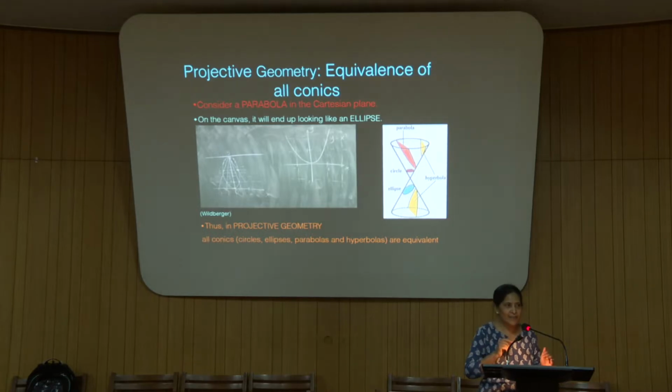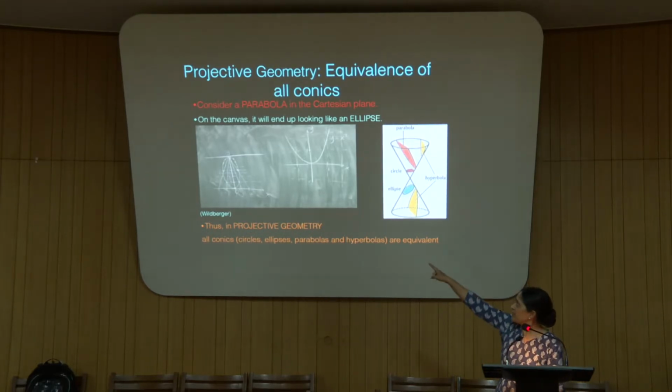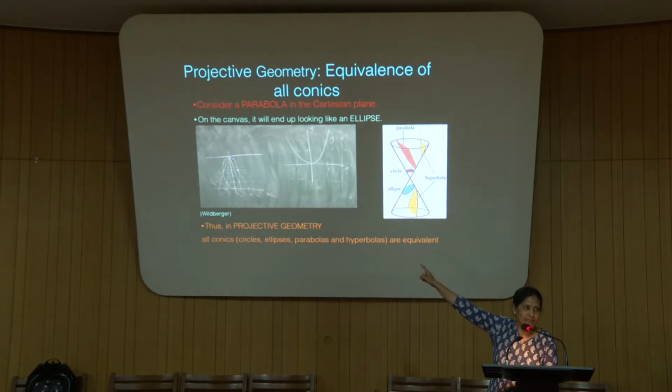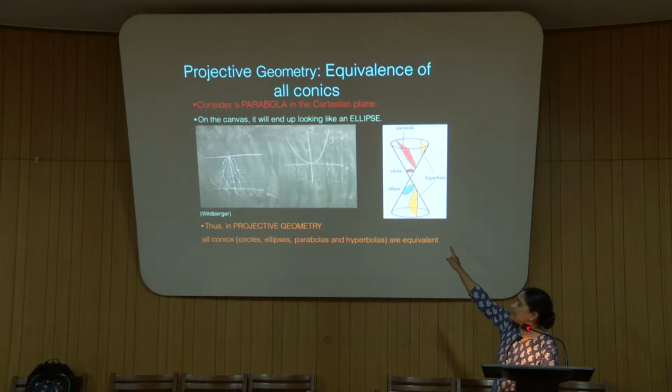This is where something interesting happens. Just remember the railway track effect. If you have a set of parallel lines, they actually converge at a point. So, lines parallel to the y-axis in the projective plane will converge at a point. That's what you're seeing in the left-hand side picture. That's the projective plane.